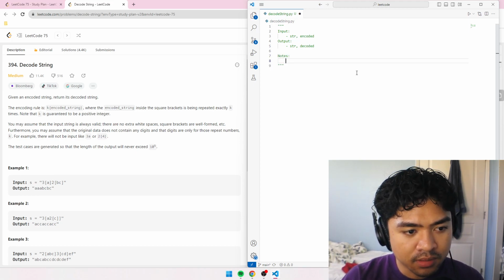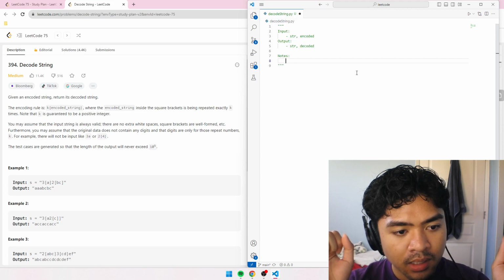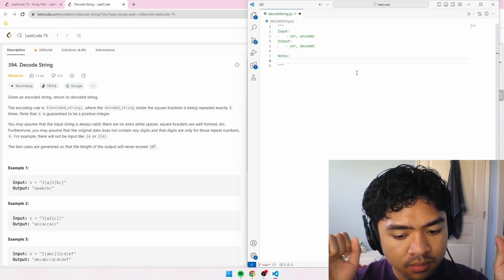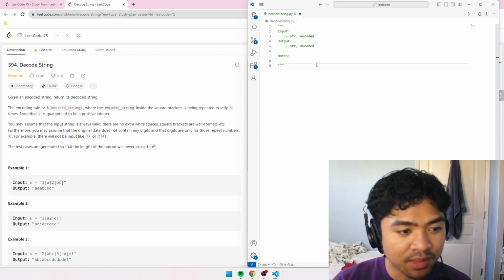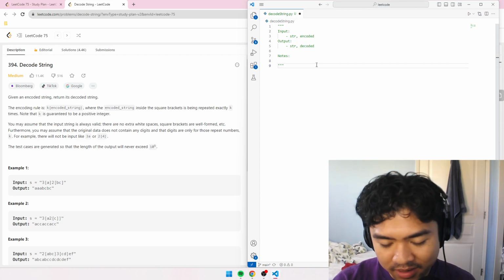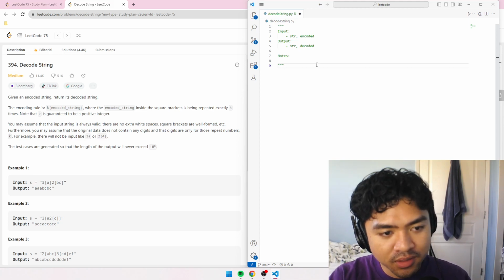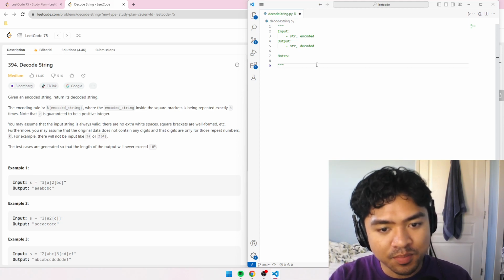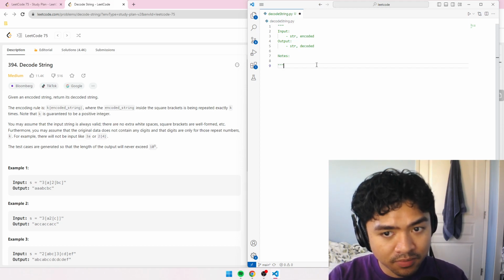The encoding rule is k, where k is a number, and then the encoded string. Okay, I forgot where I was, but I think we're taking notes. So let's continue making notes. The encoding rule is k followed by the encoded string inside the square brackets, where the encoded string is repeated exactly k times. Note that k is guaranteed to be a positive integer.